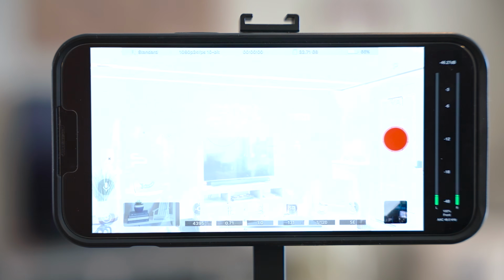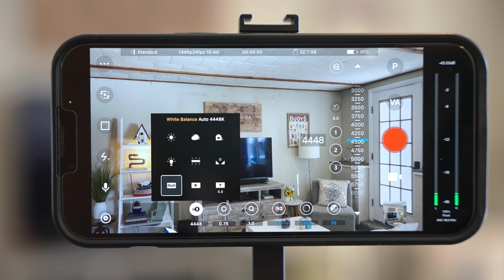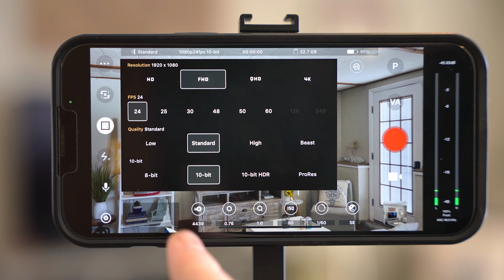But if you do want to squeeze just a little bit more quality out of your camera, you can download a third-party app which allows you to take control of the more advanced settings like shutter speed, ISO, picture profile, and a few other things. Now that's obviously with iPhones. If you're on an Android camera, a lot of Androids actually have this built in. For example, all of the Samsung Galaxy phones have Pro Mode built in, which again gives you control of those settings.